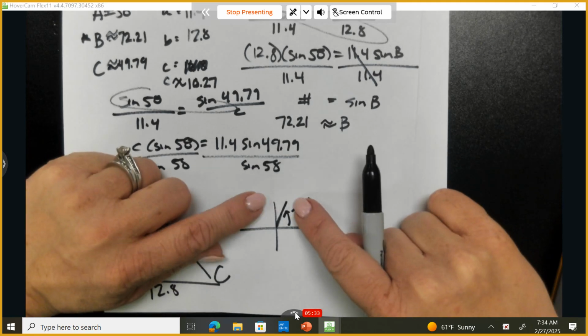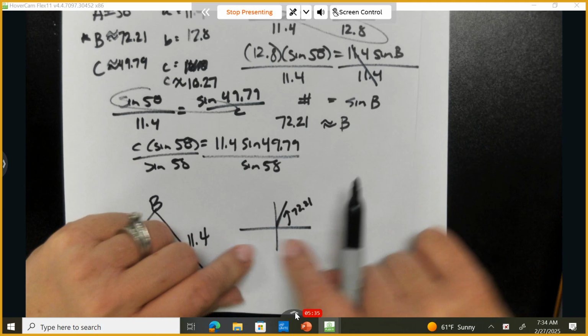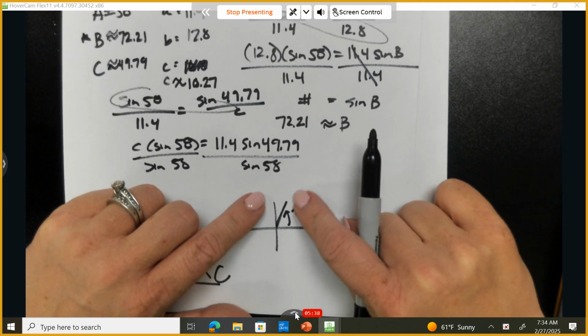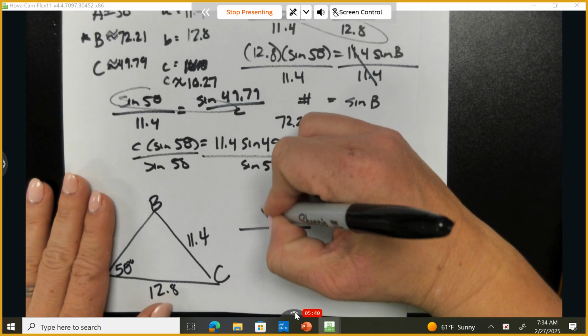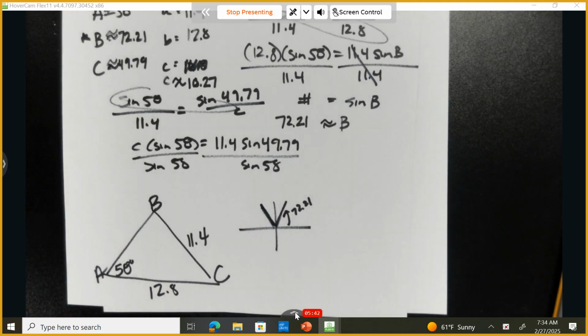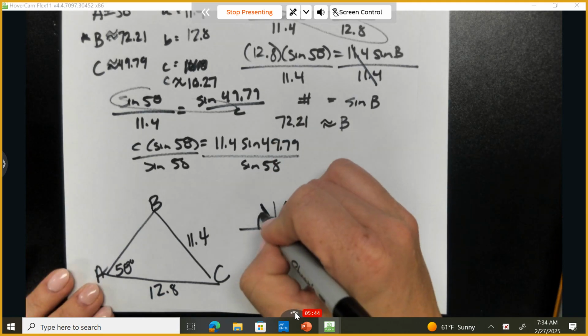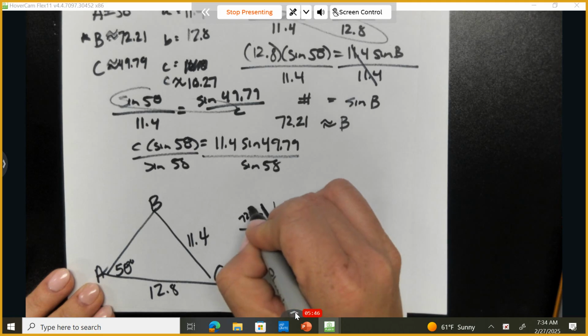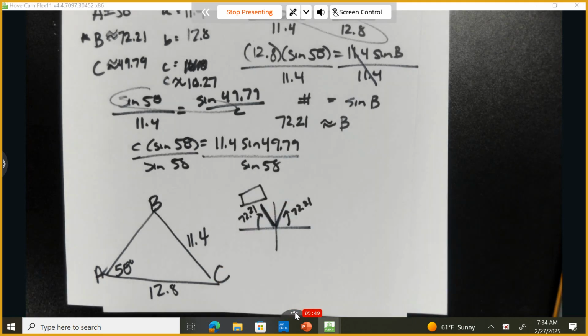Yeah, signs are positive up here. If I chose quadrant 3 or 4, the signs would be negative. I want the signs to be the exact same. So you should be doing this on your paper right now. I'm going to draw another angle that also goes up, 72.21. And I want to know, what is that in degrees?